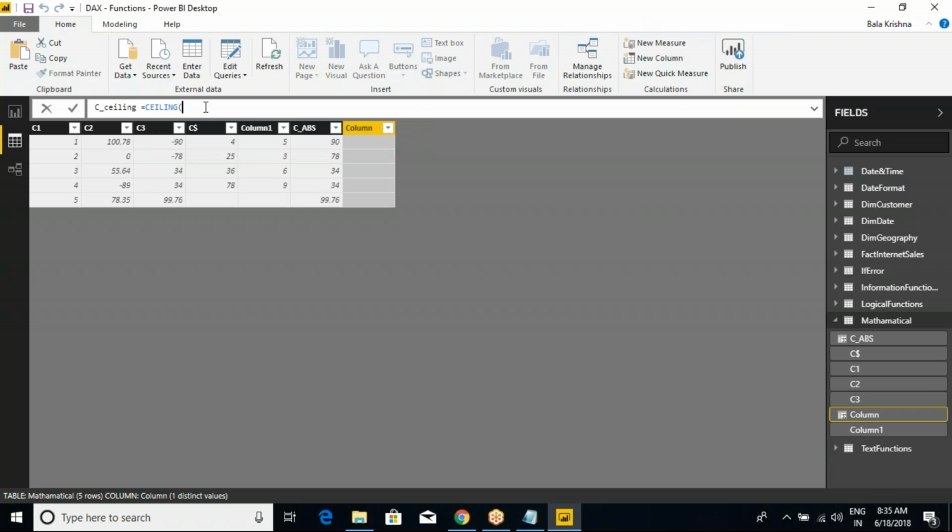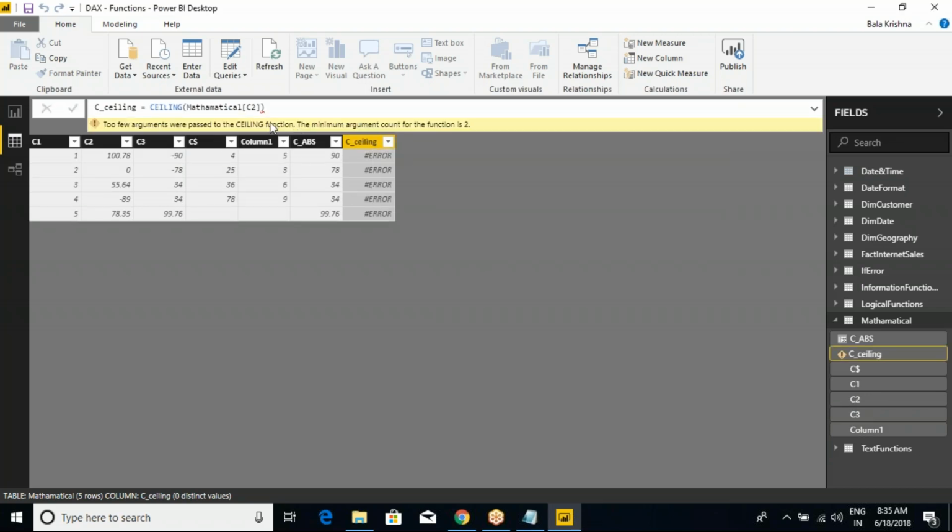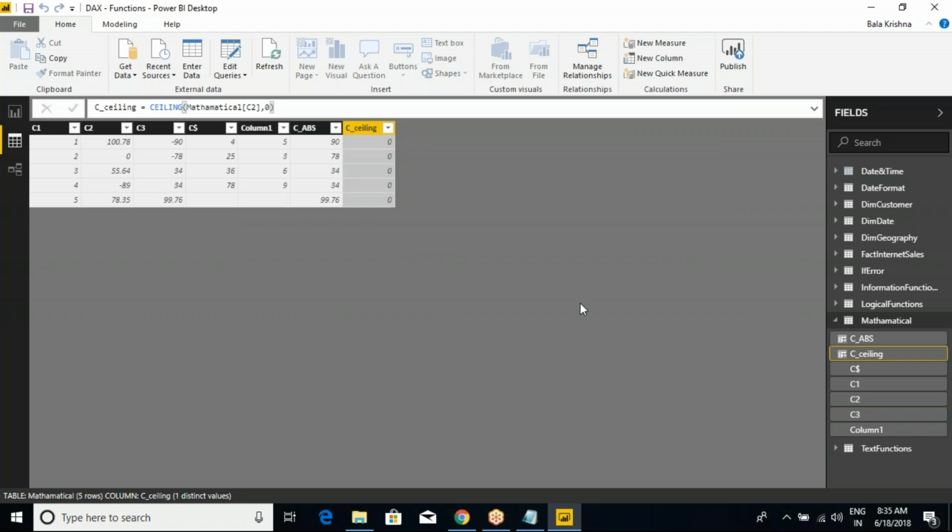For example, I think we are missing one more parameter. Let's say 0, or 1. Okay, so go with the default one.